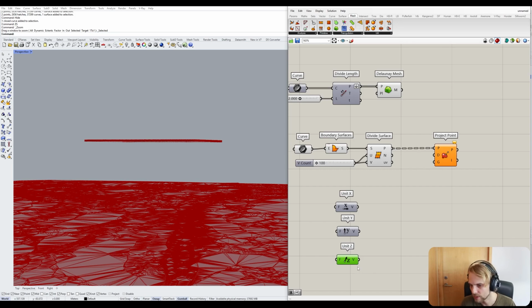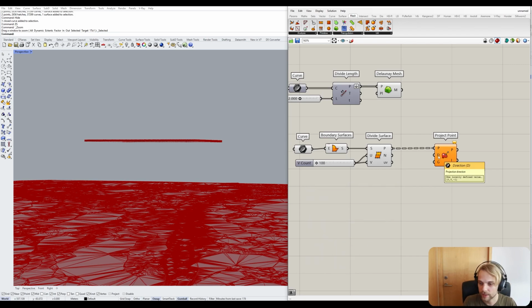So as long as it's a negative value, it's fine. Actually, by default, Project Point's default input, if I hover my mouse, you can see 0, 0, -1. It already has it incorporated, so it's already trying to project the points straight down. So we don't need to do all of this.